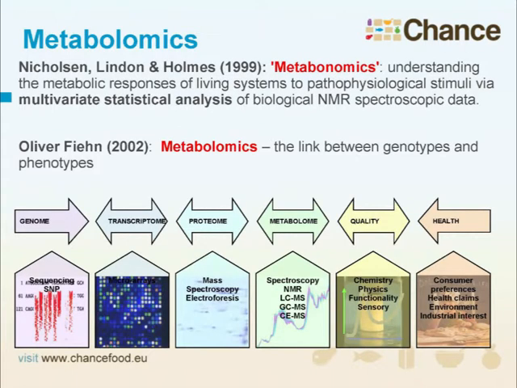Yes, a little bit of background. Metabolomics is not a very old technique. It was introduced by Engelsen at Imperial College as metabonomics, understanding the metabolic responses of living systems to pathophysiological stimuli via multivariate statistical analysis of biological NMR spectroscopic data. And also in the plant metabolomics area, Oliver Fiehn defined metabolomics as the link between genotypes and phenotypes.